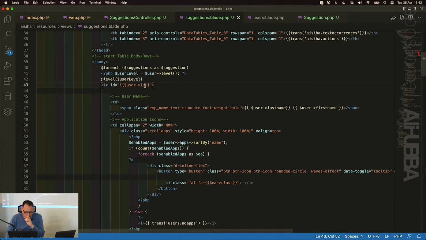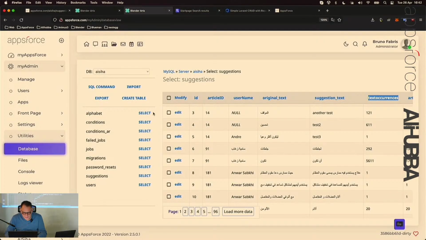So this is a table row, and each table row in my table has an ID, okay? And I can do that same thing, a suggestion ID. If I have that in my table, each row in the table will have a different number.